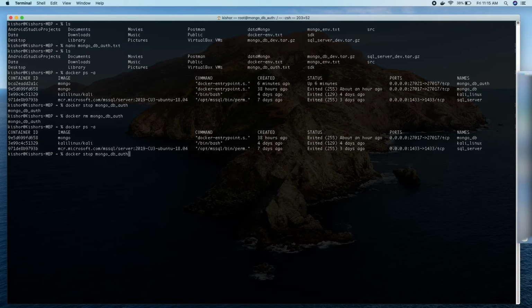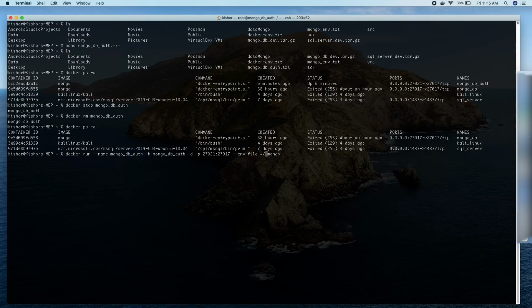There's nothing in there, and we're going to create another Mongo instance. Everything is the same, the only difference is that rather than specifying the environment variables directly, we could use --env-file, and you can specify the environment file name.